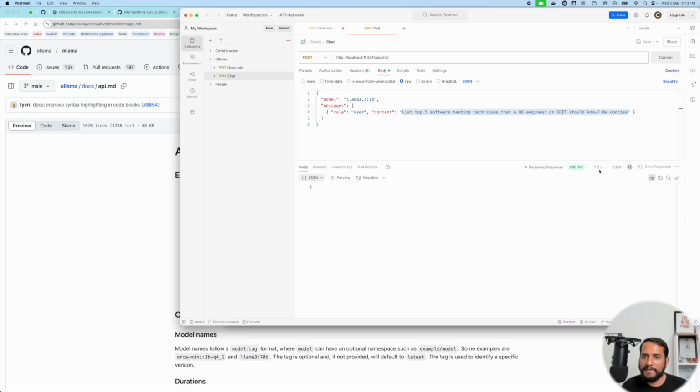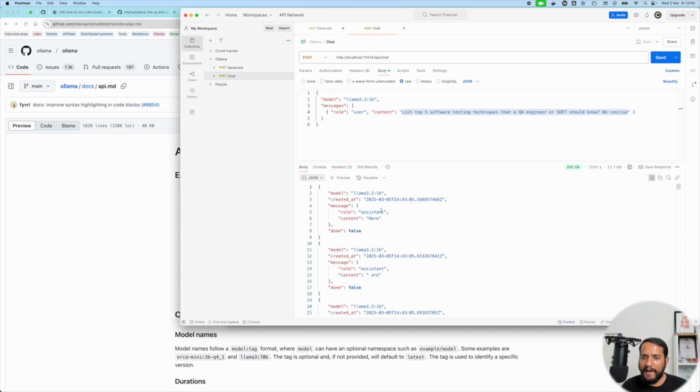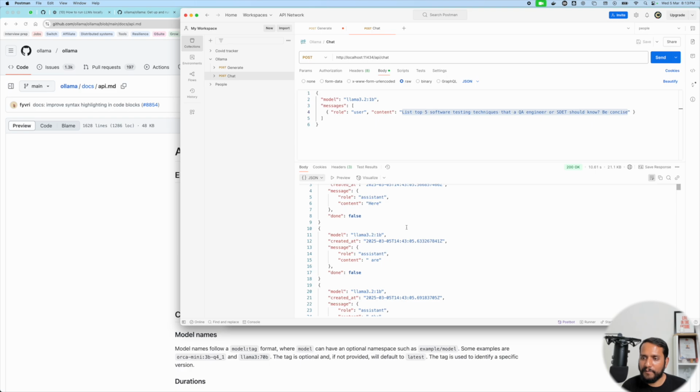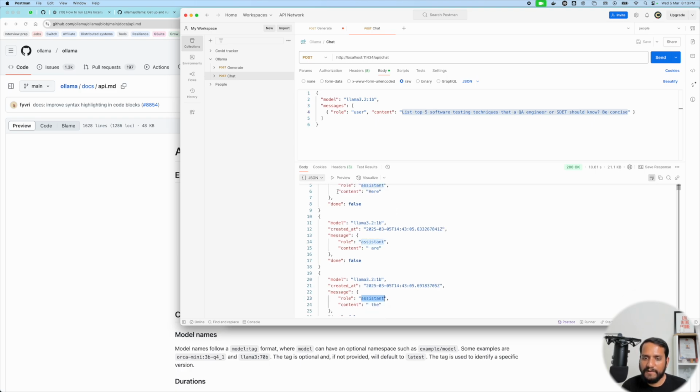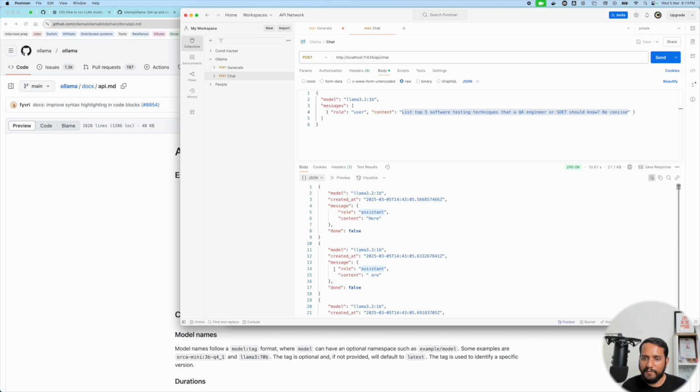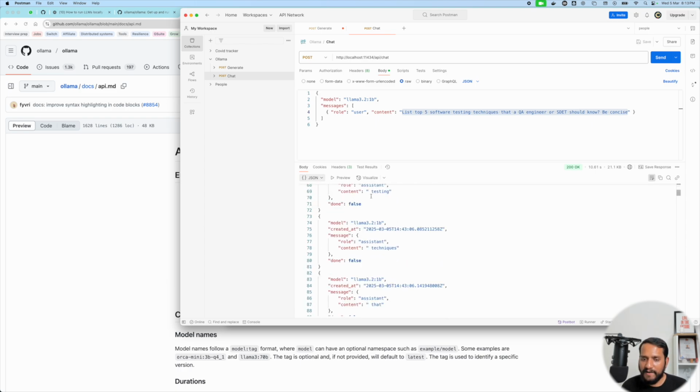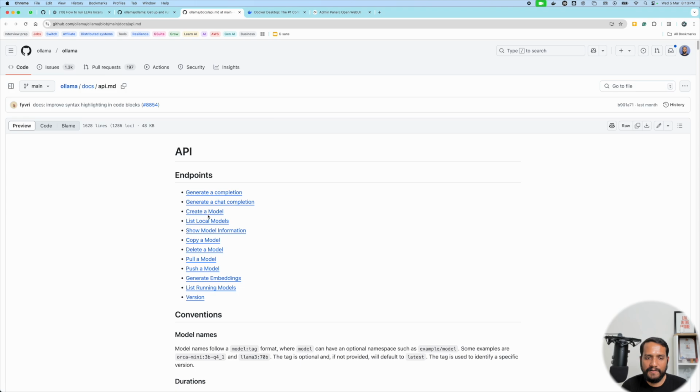The only difference between generate and chat is that you can do back and forth chatting, similar to what you do. And it also gives you a stream that you have to read, wherein the whole text is not given at once. You have to read the whole thing in order to get the text, and you have a flag like done, which tells whether it's done generating or not. So these are just two common operations.